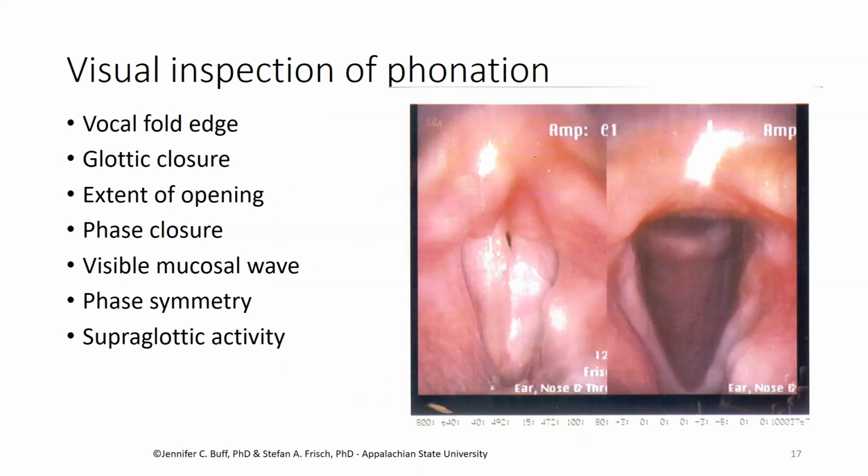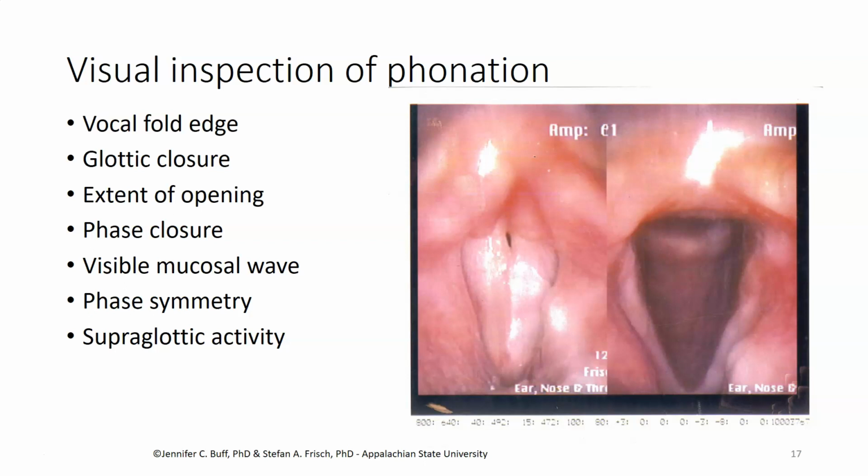So here, for example, we have a couple of still pictures of the larynx during the glottal cycle. The vocal folds and the glottis are quite open in the image on the right, and things are almost completely closed off in the image on the left. Looking at the vocal fold edge, it seems relatively straight and even. It may be a little hard to tell in the vocal fold that's on the right side of the image, which would be the left side of the person in the opening phase, but I think that's a little bit of shadow rather than an actual wobble in the shape of the vocal fold.